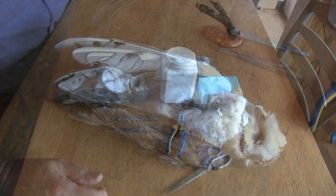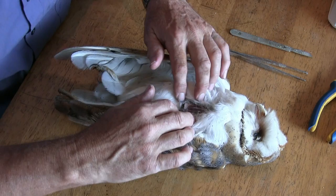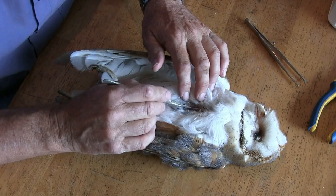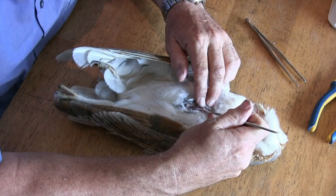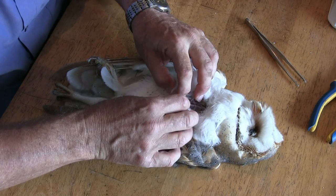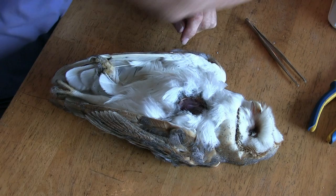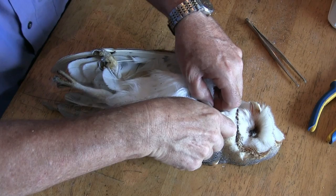The first thing I need to do is peel away the skin from the breast. I've already pulled away some of these fluffy white feathers — we don't want to get mess on them, there's no need to get blood on them. We're only going to preserve the outside of the bird, so keep it as clean as we can. I'll just nick the skin and peel it back as carefully as I can, so that we can open up the skin over the bird. Just drop a little bit of borax in to help ease back the skin, and all the time you're working the borax in.